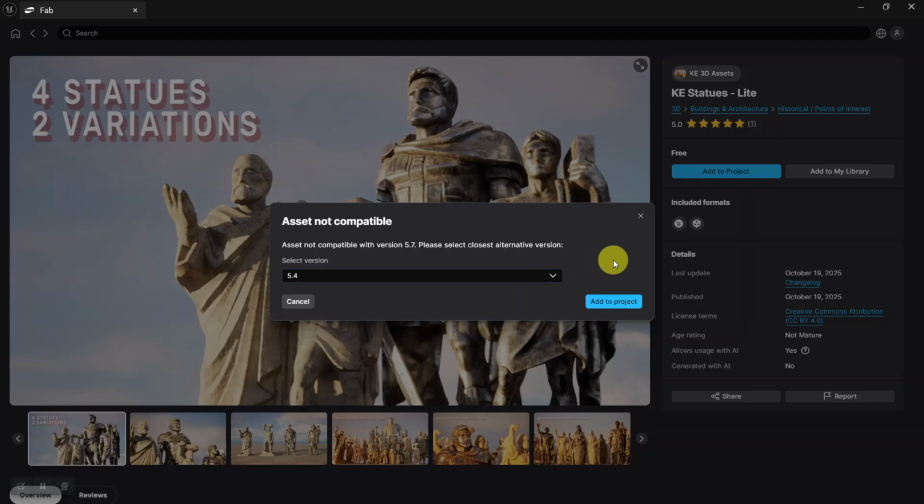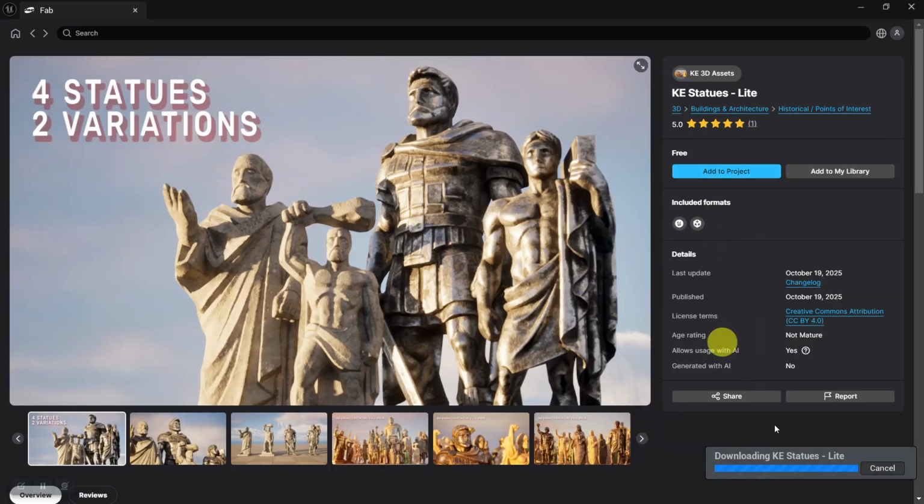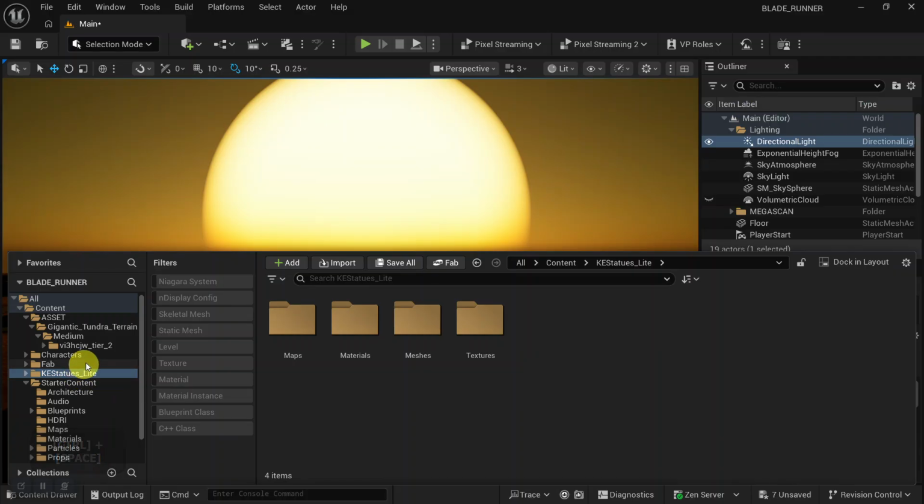Okay, so you can see it's downloading down here now. All right. It won't take long, so let's just give this a moment to run through. All right, so it's done downloading. I think I can close this. I believe it's still, oh yeah, it's there already. So this is it.